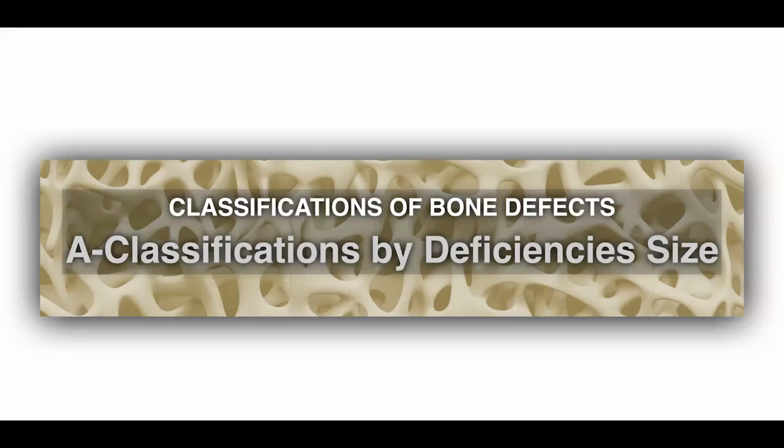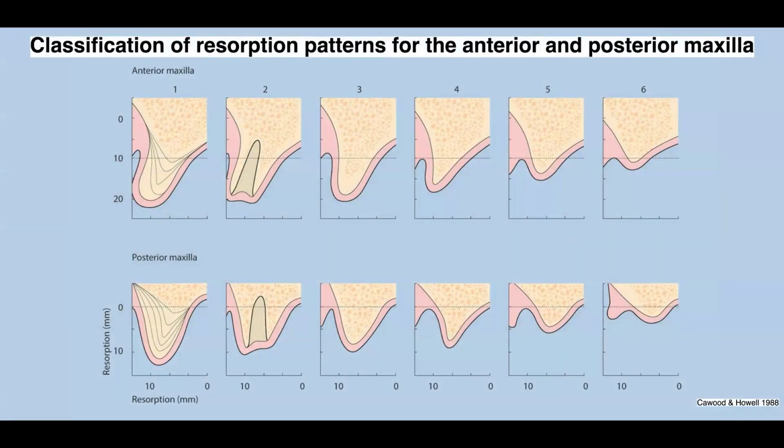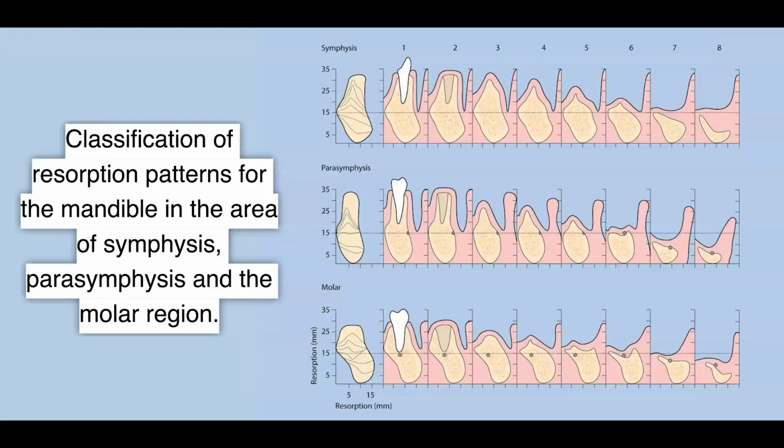Before we discuss that, we need to know what type of defect we're dealing with. The idea is to understand the nature of the defect, because after that, it's going to be easier for us to make this decision that we should be making every day. The classifications were introduced in 1988 by Cowell and Hall, and this classification is mainly quantitative. It can be applied today for overdenture cases, for example, but other than that it is not super useful anymore. Again, it's only a quantitative classification.